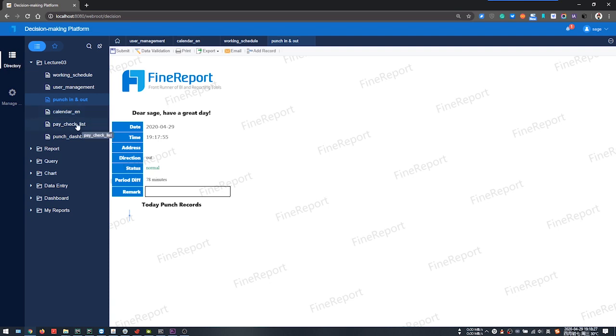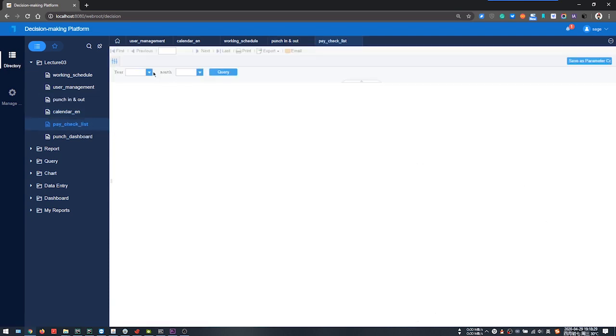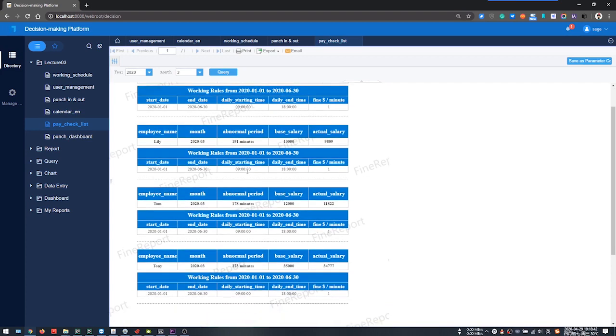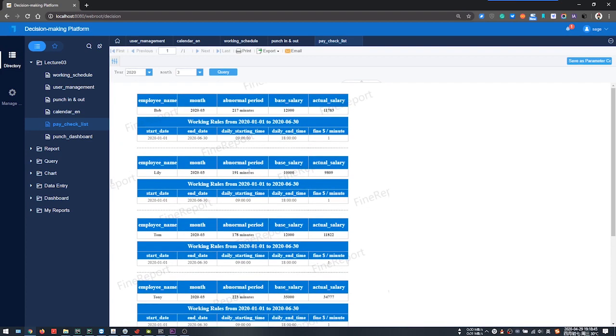Okay, and the next one is about the paycheck list. For example, if I select 2020 and the third month, you will see the paycheck list of all the employees. It's very useful for the financial department, because as we can see, there is a basic salary and the actual salary. It depends on how many minutes the people were late in the month.